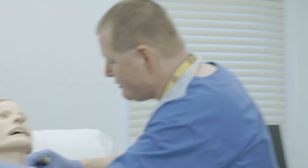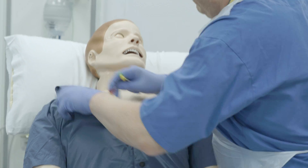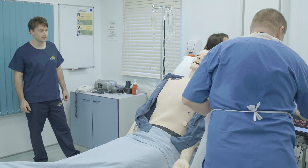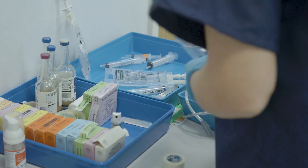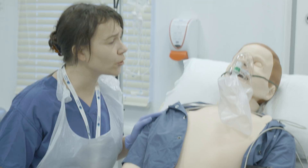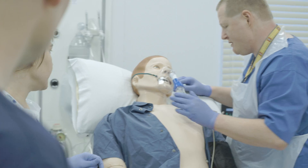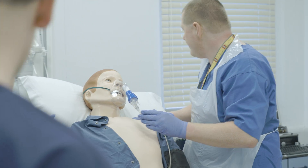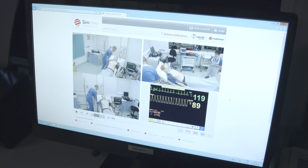The team attaches monitoring pads to the patient's chest. Although the team know what the patient's problem will be, they can suddenly be faced with an issue they haven't been warned about and have to react as quickly as they would in real life. Medical staff are expected to treat the mannequins with as much care and compassion as they would a real patient. John's suspected asthma attack turns out to be a tension pneumothorax, or collapsed lung, and he's about to take a turn for the worse.